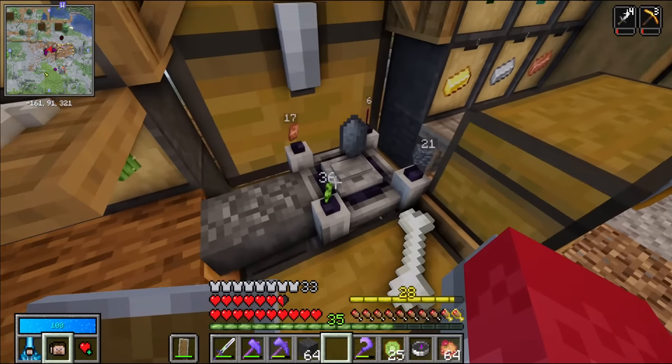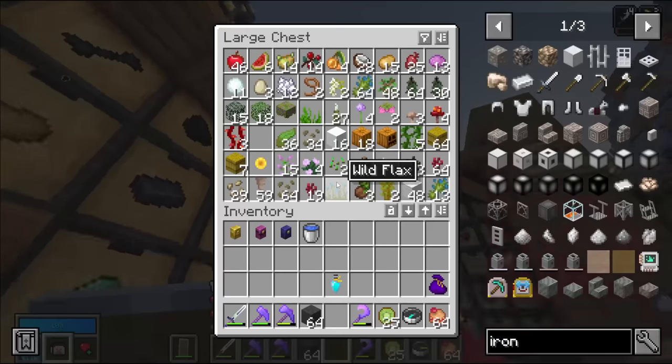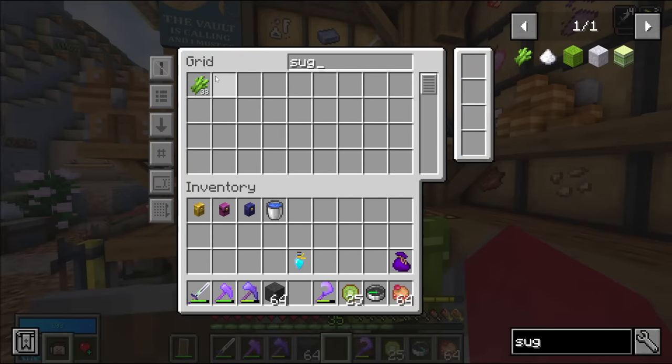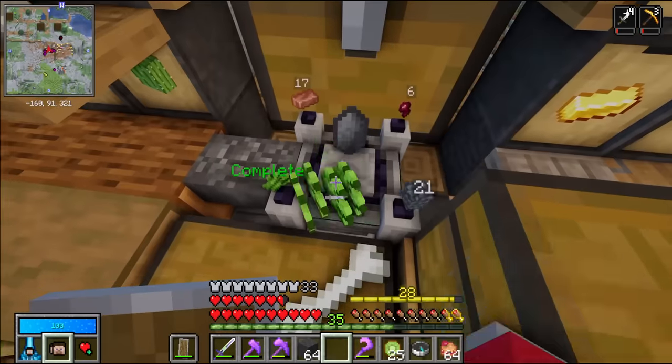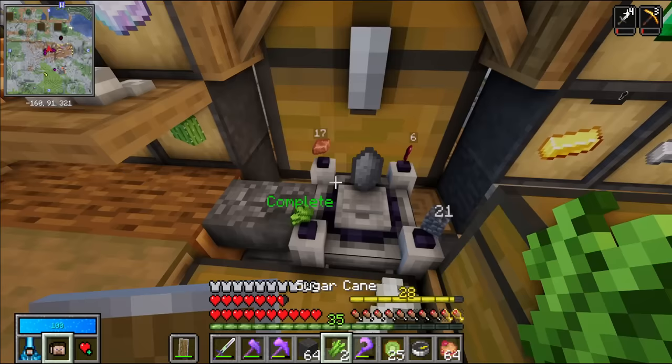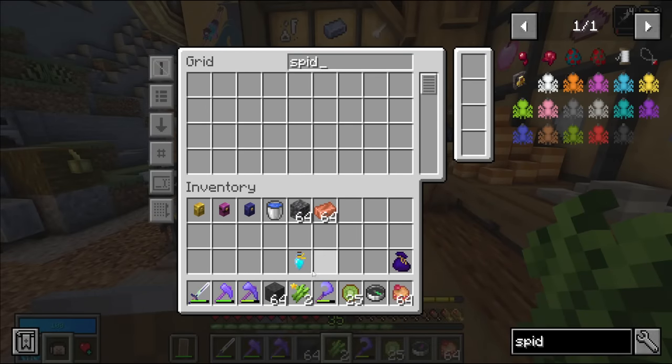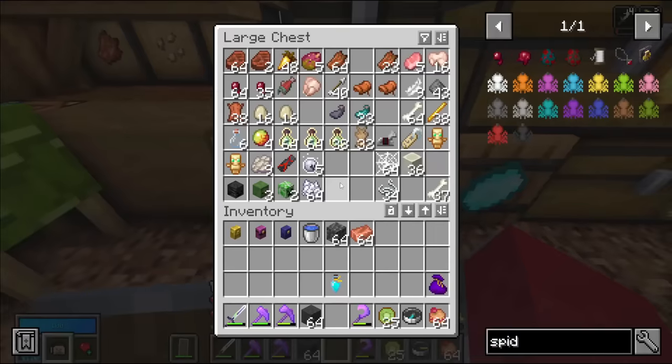Well, granted, I can make this. More sugar cane. Okay, I should really upgrade my sugar cane farm very shortly, but not yet. We got 38. Got two remaining. Copper, spider eye, and what is that? Deep slate? Yes. Oh, I don't have any spider eyes. Wait, do I have spider eyes in here?